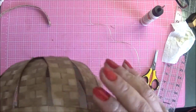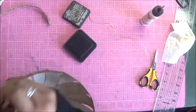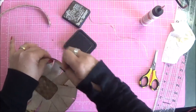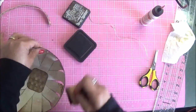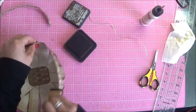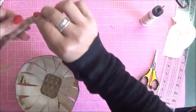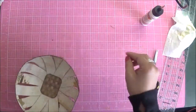Okay, just like that. And then I'm going to grab my inker, and I'm just going to go over the top of my basket again so I know that the edges that I cut off aren't showing white. So there we go. And let's see here. Okay, so this is my handle. And now I'm going to put my handle on.